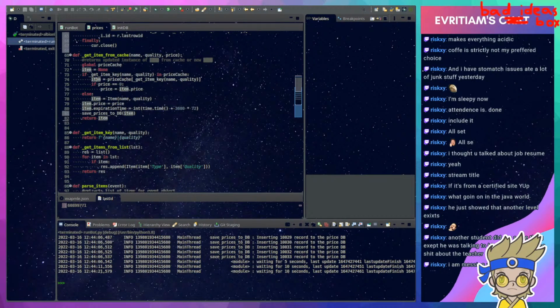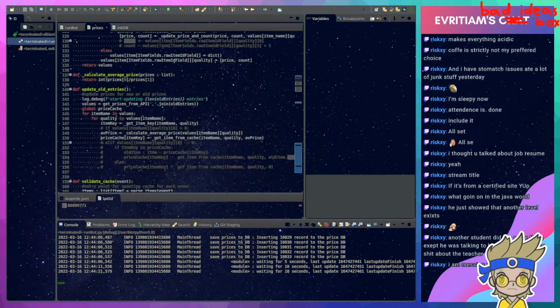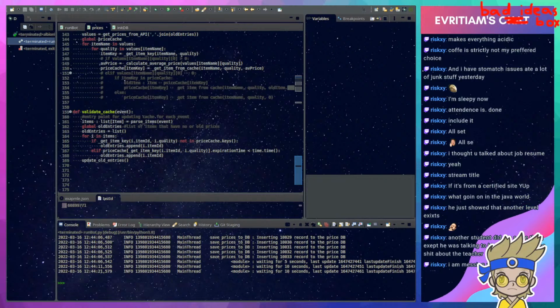Oh, here, okay, so it reassigns item to something. Okay, so it selects from the cache. Yeah, this actually does what it's supposed to do. At least that's the impression I'm getting. Or my expiration checking is incorrect here.